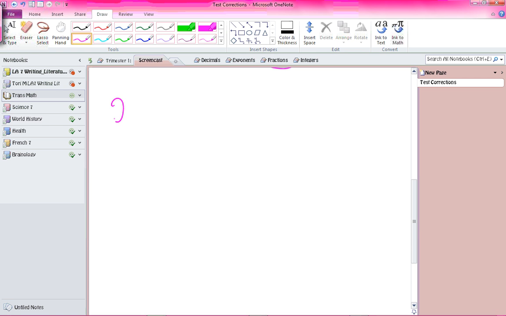For the second problem on my test questions, it's a word problem, so I'm going to go ahead and read it. So it reads, in about 2 pounds of beef that weighed 5 and 5 eighths pounds each, Cece divided the total pounds into 5 packages for the freezer. How many pounds are in each package? So to start off, I'm going to change 5 and 5 eighths into an improper fraction, which is 45 over 8.